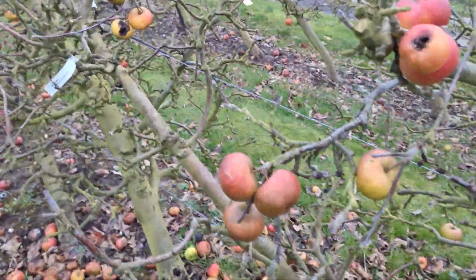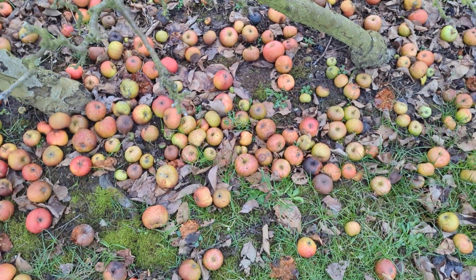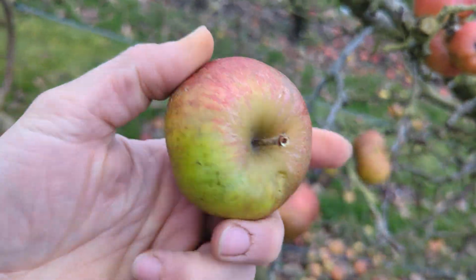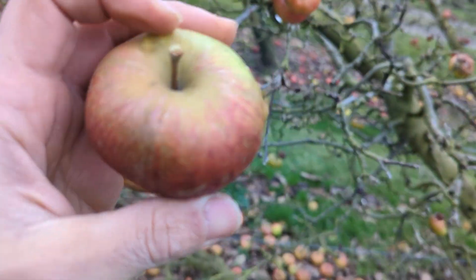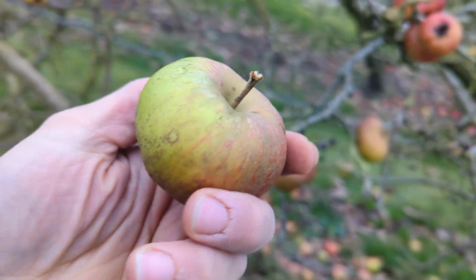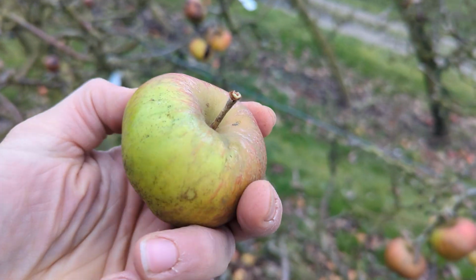This is Allen's Everlasting. They do last on the ground actually. So not the most attractive apple in my opinion, because it's one of those that if you saw it in a hedge you'd be like, yep, typical seedling thing. I don't think the flavours on these are exceptional. Like, it is a soft apple right now. It's got thick skin as well, obviously.